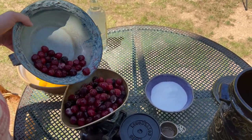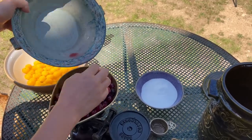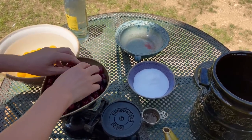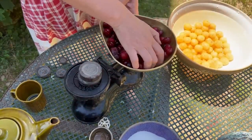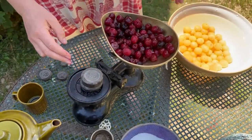I haven't destoned them. This is partly because I haven't got the time and can't be bothered, but it's also because it'll make them really mushy, even the non-frozen fruits. I'd rather they keep their shape in the rum pot. I'm just weighing them. I haven't got enough weights, I can't find them, so this should tell me. That's about a pound.